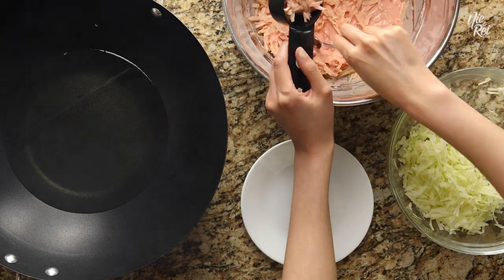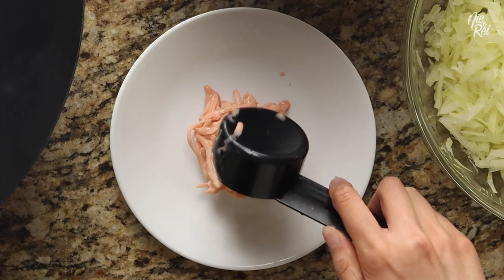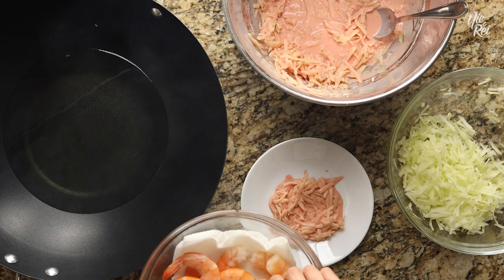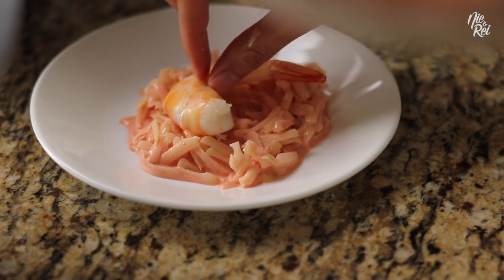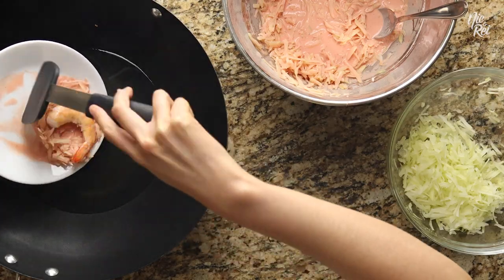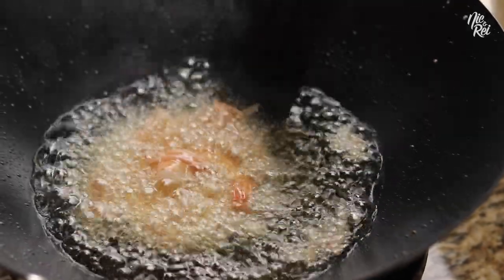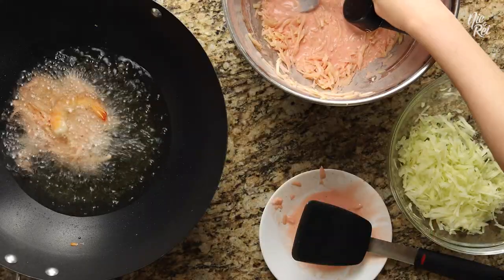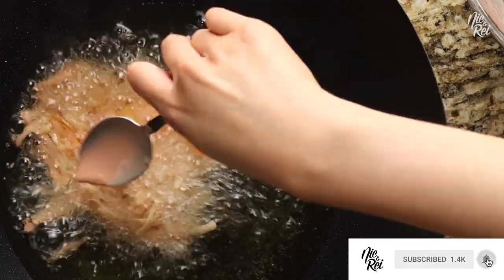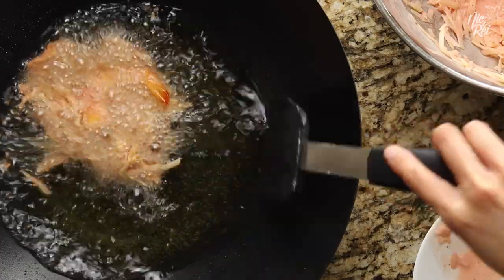Next, fill a one-fourth measuring cup with the ukoy mixture and place it onto your plate. Using a spoon, make a small dent in the center and then place one of your shrimp on top. Just take your plate and slide your ukoy into the oil as gently and smoothly as possible with a turner. If it separates a little during this process, just quickly push it back together. As the first side is cooking, take some of the batter and drizzle it over the shrimp to help secure it to the ukoy. If you want, you can splash oil across the top of your ukoy to help fry up the top side.